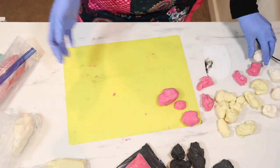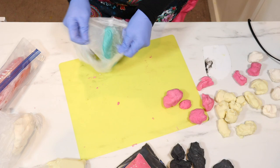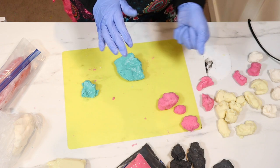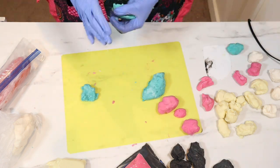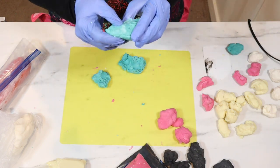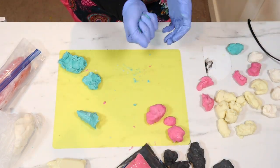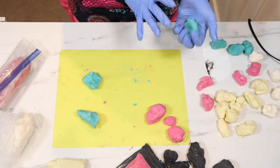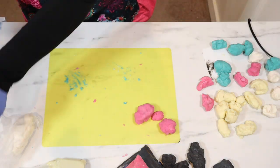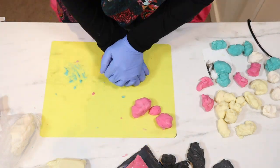I found the white to be quite easy, as well as the green. I don't know if it was because I had them in cling wrap and they were a little more airtight. I did feel like they were quite a bit softer and easier to work with. But the green did have a weird bit of texture and almost a little moisture. In some areas it was kind of mealy, and in other areas it was completely soft. So I wasn't sure if I was going to use it.